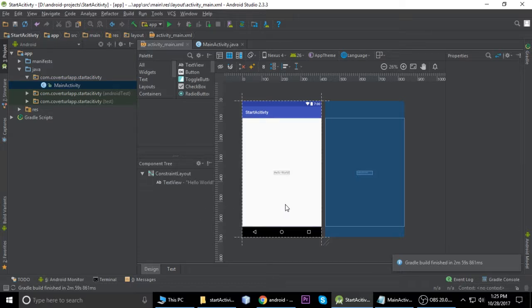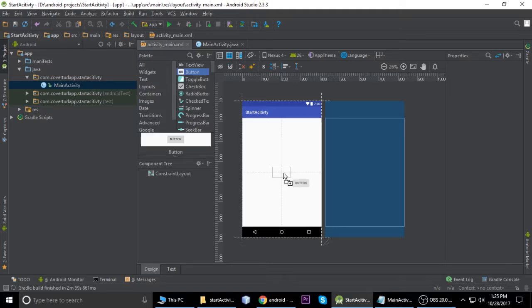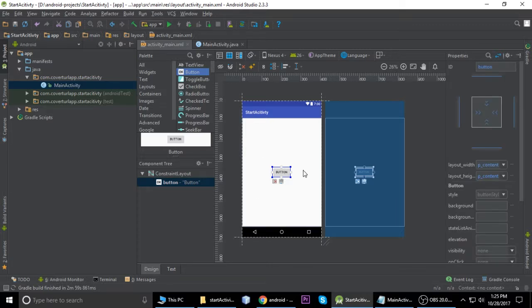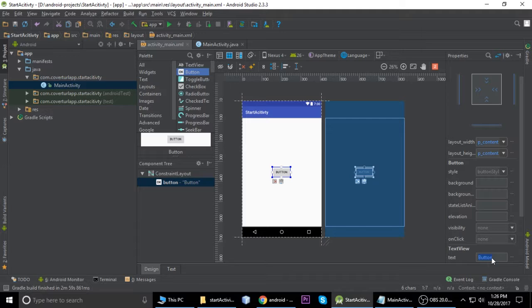As you can see, our project has been created and this is our Hello World. We want to delete this Hello World. Okay, Hello World has been deleted. Here we will drag and drop our button. Just drag the button here and drop it anywhere in your activity. This is called a page and this is also called an activity in Android. If you want to change the text of the button, you need to just double click it here, and here is the option to change the button text.